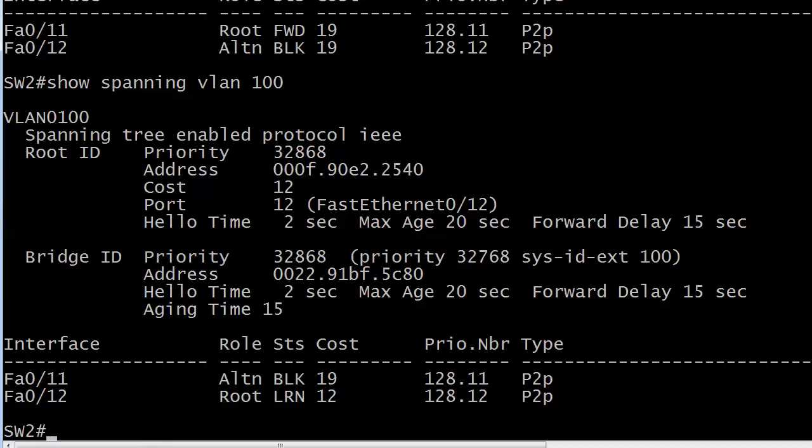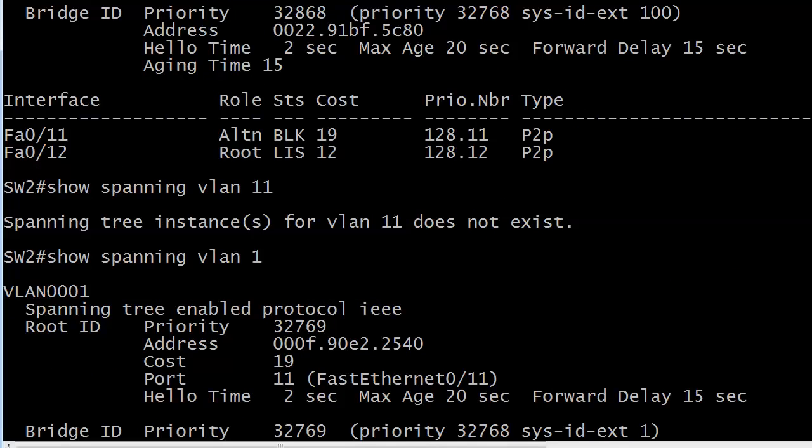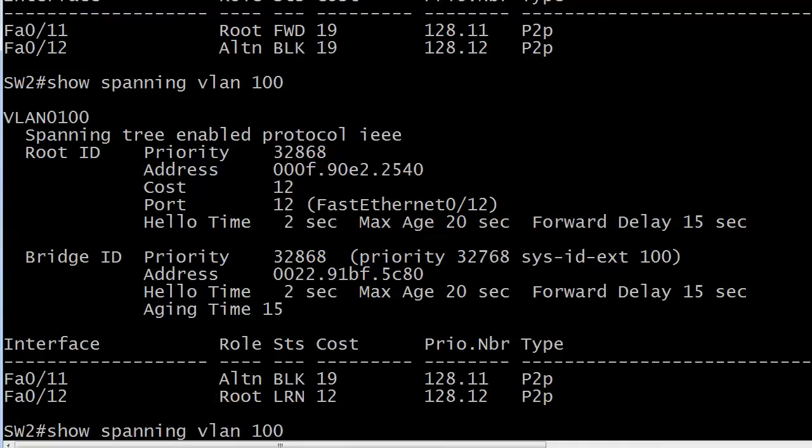It's a fantastic feature. You just have to remember to use the full VLAN command to change that port cost and not change it for all of them. Also, you got to see a great message when I left a 1 in there. If you type this in and you get this message, it really just means that VLAN 11 doesn't exist, because it doesn't. So you will get a message that says spanning tree instance for VLAN 11 doesn't exist because VLAN 11 doesn't exist. And we're now in forwarding mode.